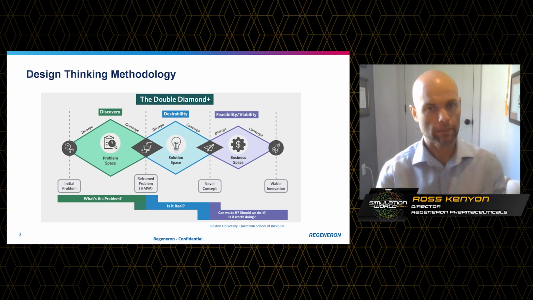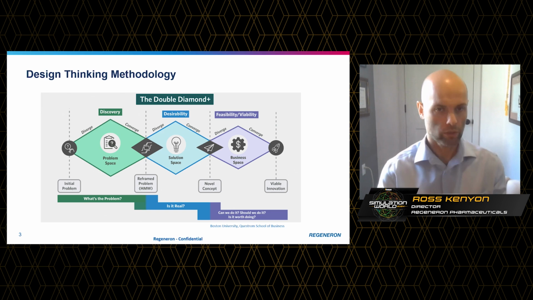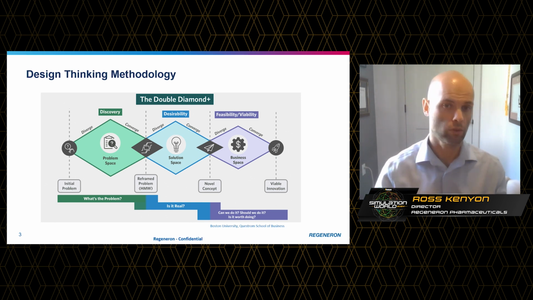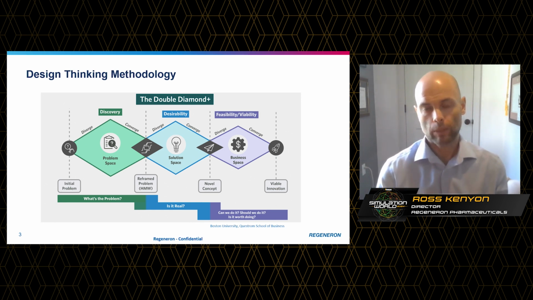Now, the traditional double diamond process will be finished here with the arrival at a solution, but there's a third element which looks at the business space. And you might ask yourself, what use is it to think about the business space if we're a modeling and simulation group working inside of a large company? But I think this is a really valuable thing to consider, and something, frankly, that I don't think many modeling teams do consider. How I would interpret this for an internal modeling team is how we're establishing business value through the work that we're doing.